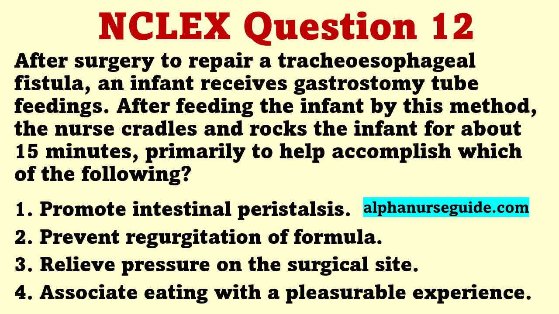The correct answer is 4. The nurse can help meet the psychological needs of an infant being fed through a gastrostomy tube by rocking the infant after feeding. The infant soon learns to associate eating with a pleasurable experience and learns to trust the caregiver. Rocking the infant will not promote peristalsis or prevent regurgitation. Holding the baby will not relieve pressure on the surgical site. However, holding the child right after feeding promotes comfort and pleasure.